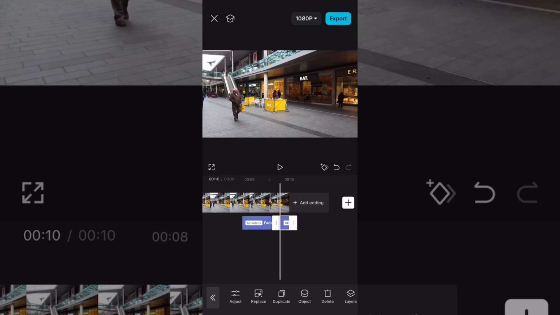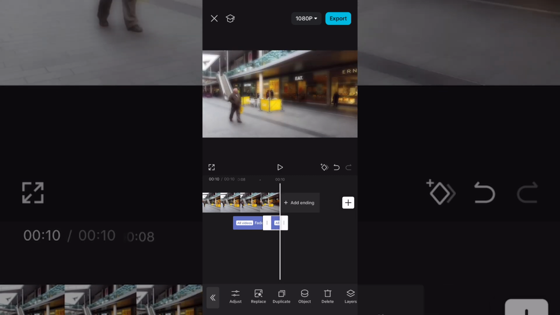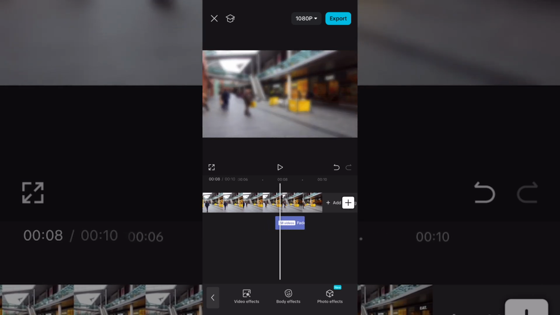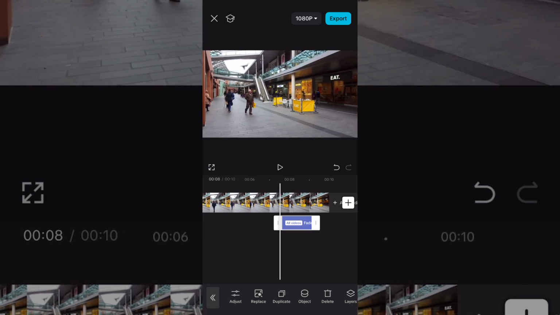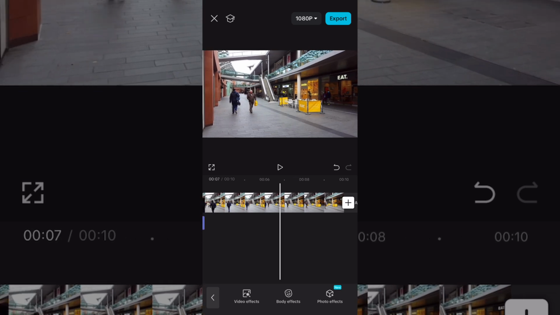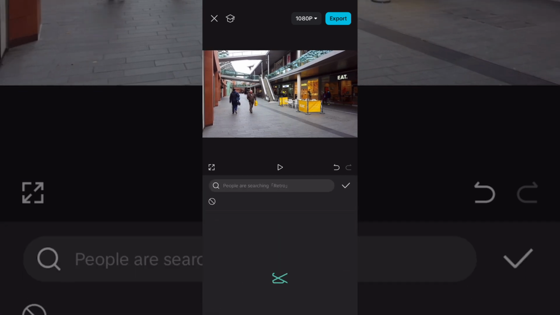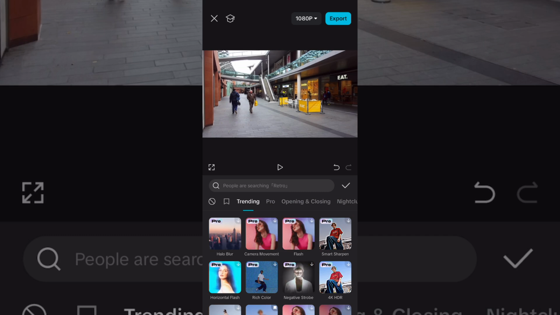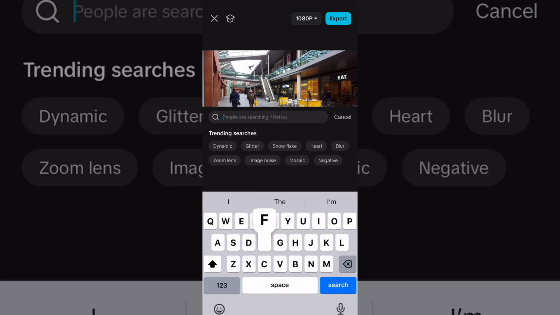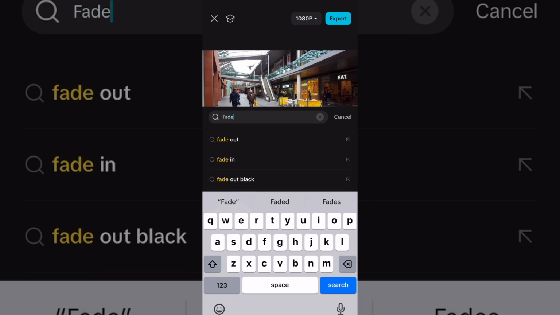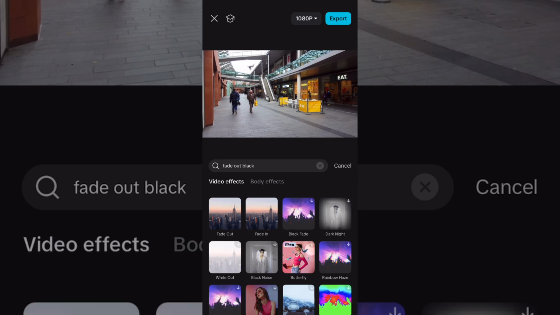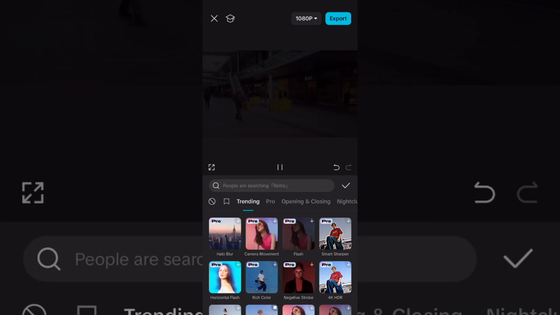Notice that there are two effects here. So if I play this, the effect is not going to work properly. It will fade out, but then fade back in again before the end of the clip. So do one more search. Fade out should be what you're looking for. You can also use the search term fade out to black. And the effect in the upper left-hand corner looks like it's the one that will work properly.